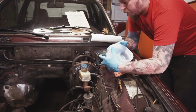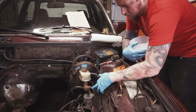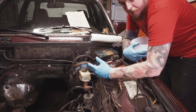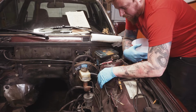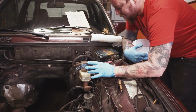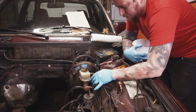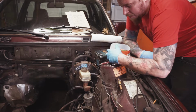So the first thing we're going to do is swap out this brake booster. We need to disconnect the lines anyways off the master, so we're just going to get all of this out of the way. It is kind of messy because the brake fluid is going to obviously go everywhere. You can always cap off the master if you want to. I made a makeshift low drain pan to help contain everything.